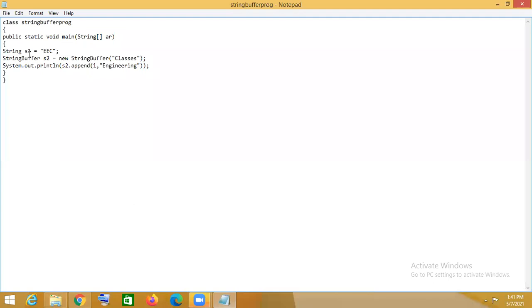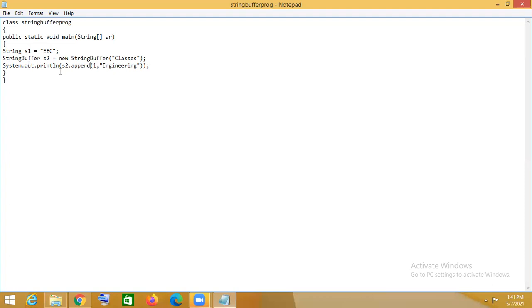We know that we can create a string object in Java using two methods: one is string literal and another is using the new keyword. So here first I have used a string literal, that is String s1 equal to ec. That means s1 has the value ec.